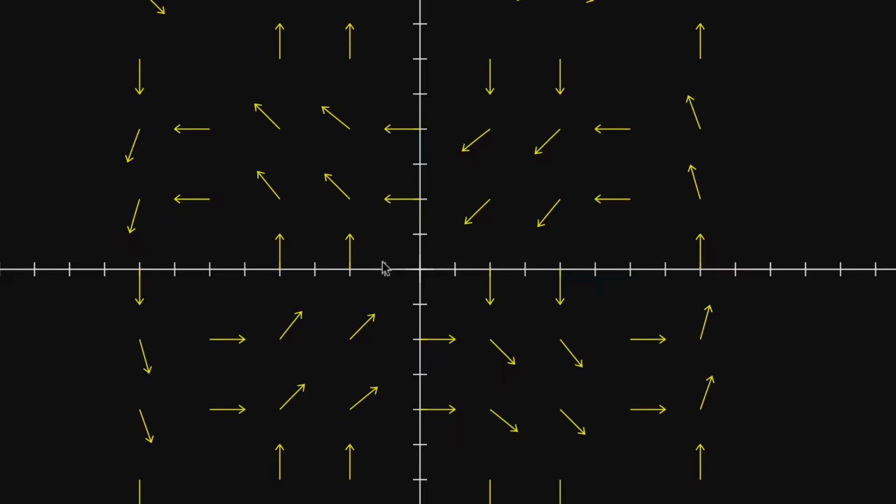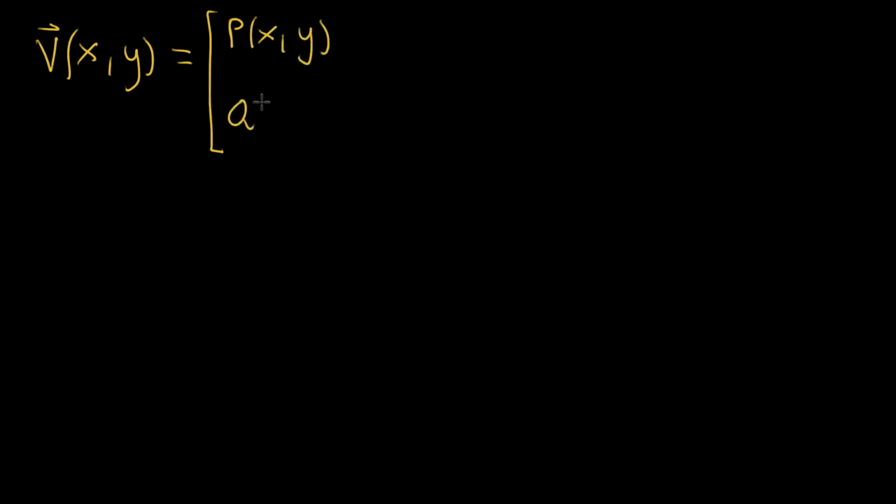So after introducing the idea of fluid rotation in a vector field like this, let's start tightening up our grasp on this intuition to get something that we can actually apply formulas to. So a vector field like the one that I had there that's two-dimensional is given by a function that has a two-dimensional input and a two-dimensional output. And it's common to write the components of that output as the functions p and q. So each one of those, p and q, takes in two different variables as its input.